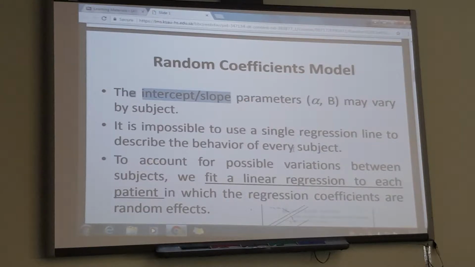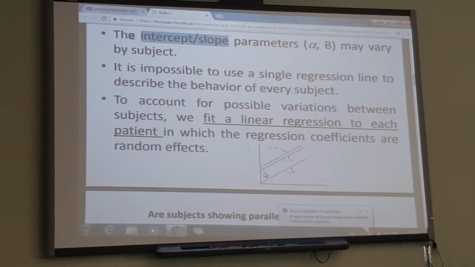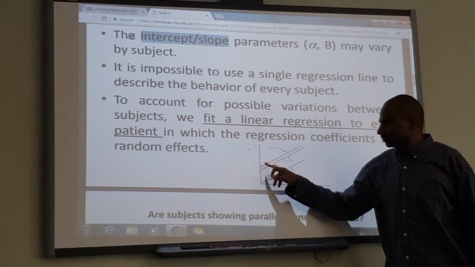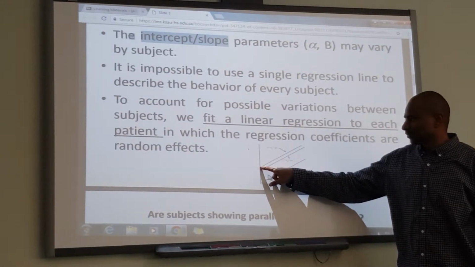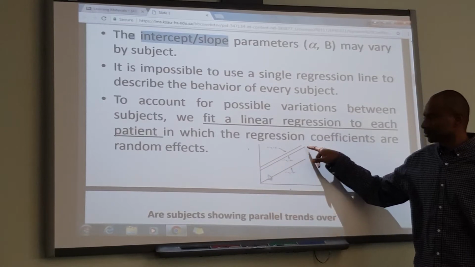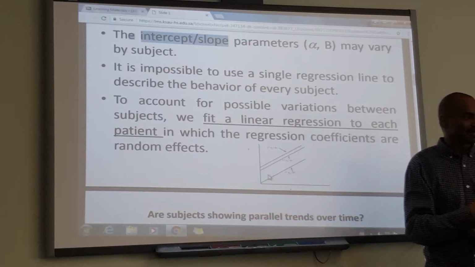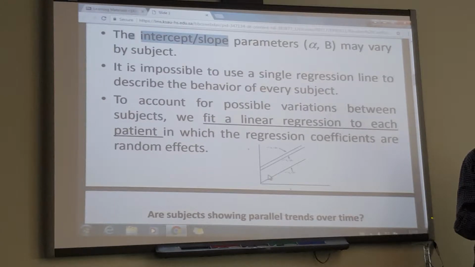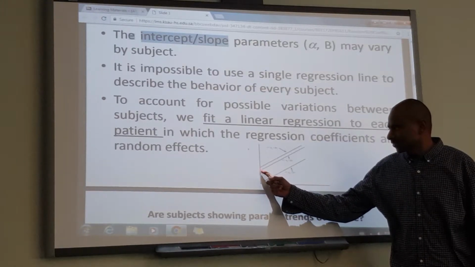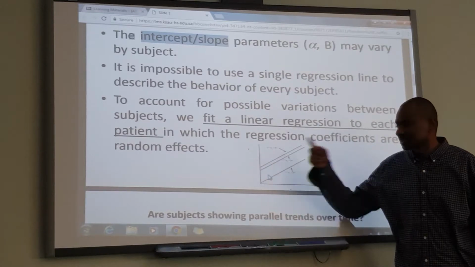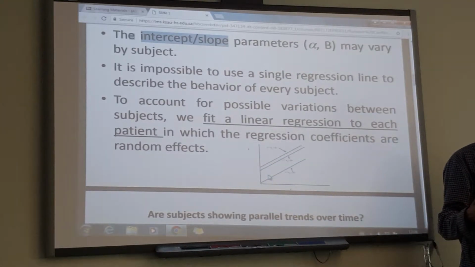Because we have seen that patients sometimes do not start at the same level, like if we say blood lead level. They can start at different measures here. So that means they're having different intercepts. This is the intercept here, all right? The starting value for every patient is considered a coefficient, which is the intercept. So these having means that this and this have different intercepts. So we're having three different intercepts here, okay?